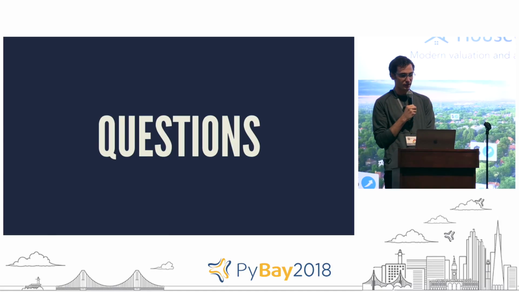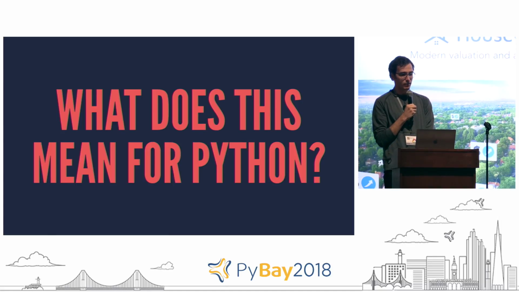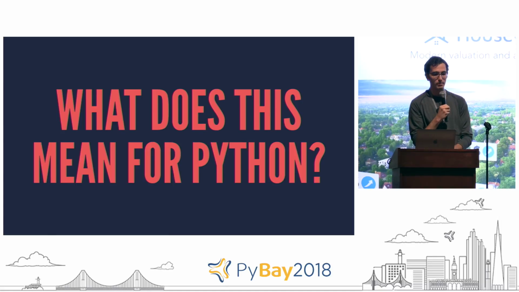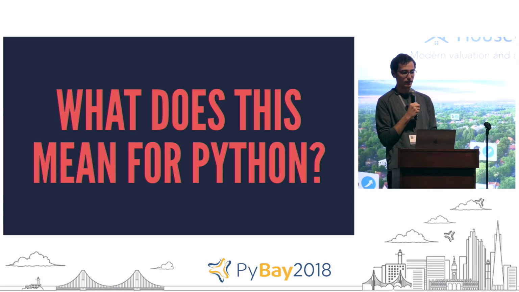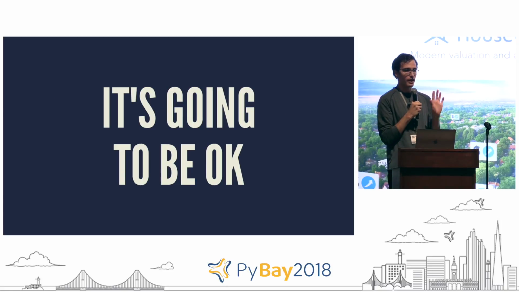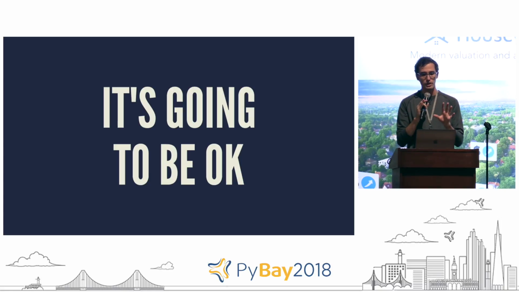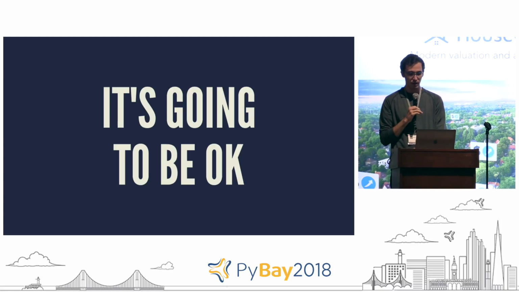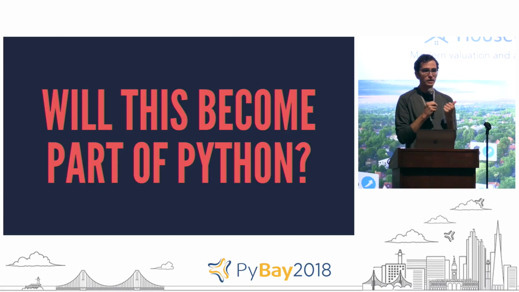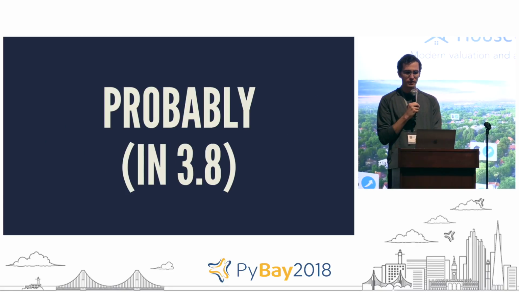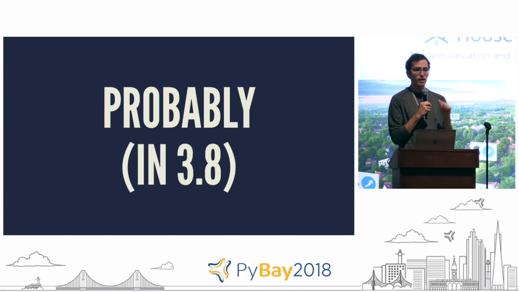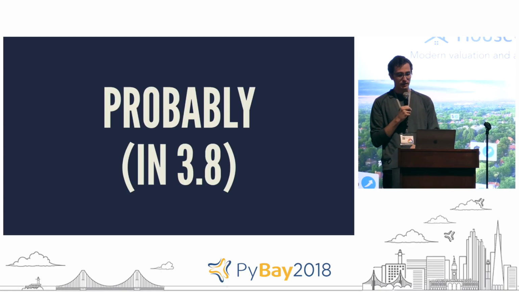All right, so you might have questions like, what does this mean for Python? Is this the PEP to end all PEPs? We don't have a BDFL anymore. How do we get anything done? I'm going to say to you that it's going to be okay. People are working on the governance problem. We're going to figure out how we're going to make changes to Python without Guido. Another question you might have is, will this actually become part of Python? And the answer is, yeah, probably. Maybe not till 3.8, or maybe even later. But it might actually happen, because it was accepted.